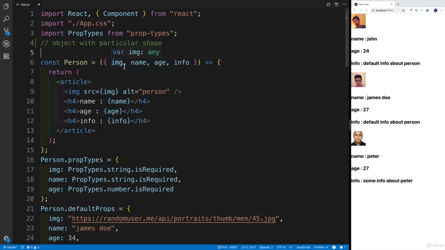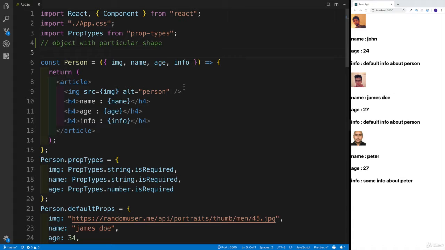Before we switch gears and start talking about forms in React, and while we are still on the subject of the prop types, I would like to talk about how we can check and what happens if we pass down the prop as an object. And we can do that with something called shape. I also would like to let you know that with the prop types, you can get really creative. You can create your custom functions and all that.